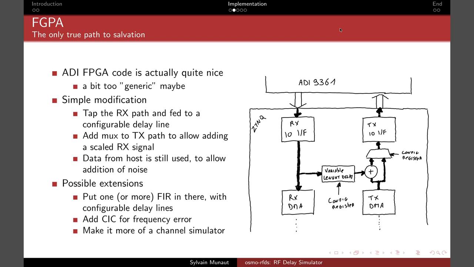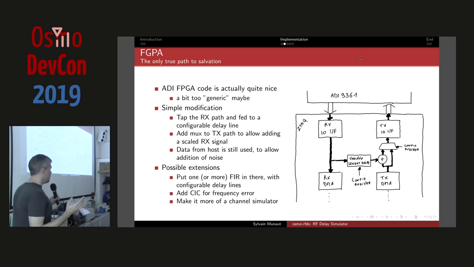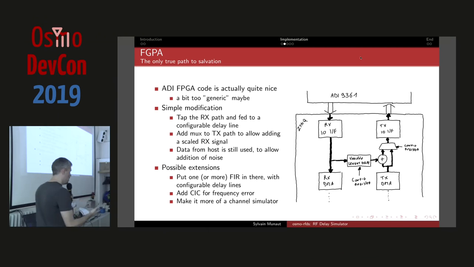I did an addition because that way, if in addition to the loopback you want to add, say, Gaussian noise to test the SNR response, stuff like that, you can actually do it. And IIO actually has a nice feature that you can just give it one or a set of buffers and tell them to play in a loop. So you just set that up at the beginning and it will just auto-repeat, basically. So yeah, that's a very simple FPGA modification, and that could easily be extended.